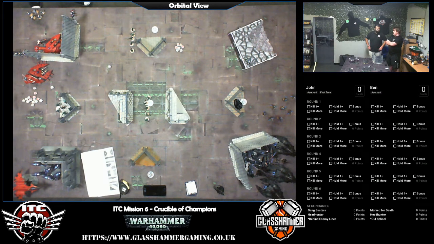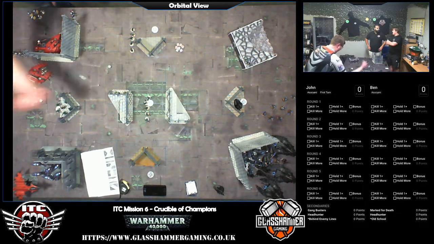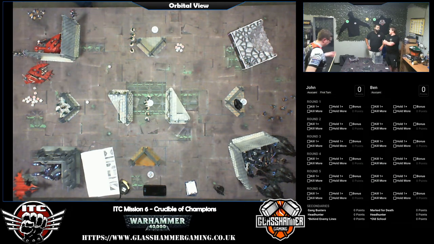I like Wave Serpents with double Aldari missile launcher. They are pretty decent. Difficult to kill because they're half damage. They're firing two. The only problem is it's minus 2. Dire Avenger's going to advance. So if people roll decent saves, they don't actually kill anything.